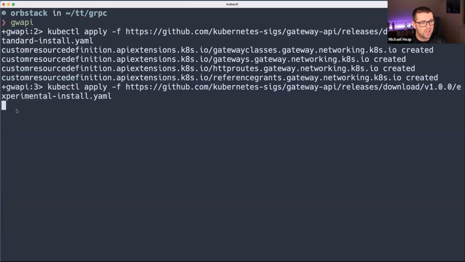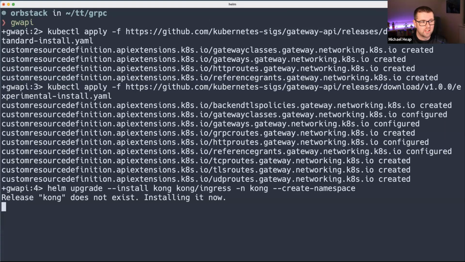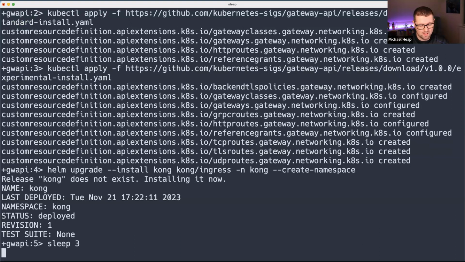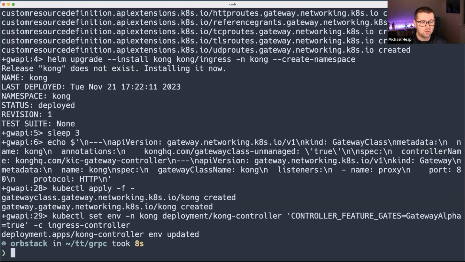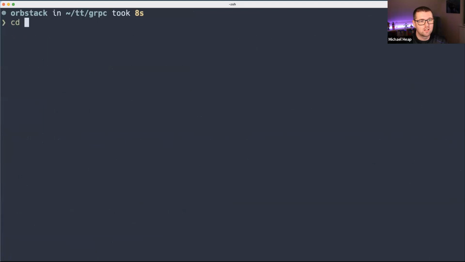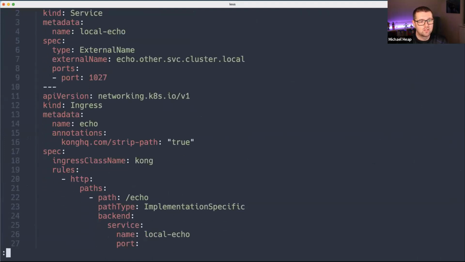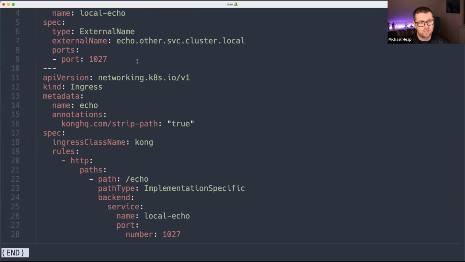So let's install the Gateway API again, and this time we're going to take a look at cross namespace traffic. This is something, which I just called reference grant, that when I was initially learning, I really didn't understand, because you had to do something like this. So if you had an echo service in a namespace called other, and you wanted to access it from the default namespace, you couldn't.